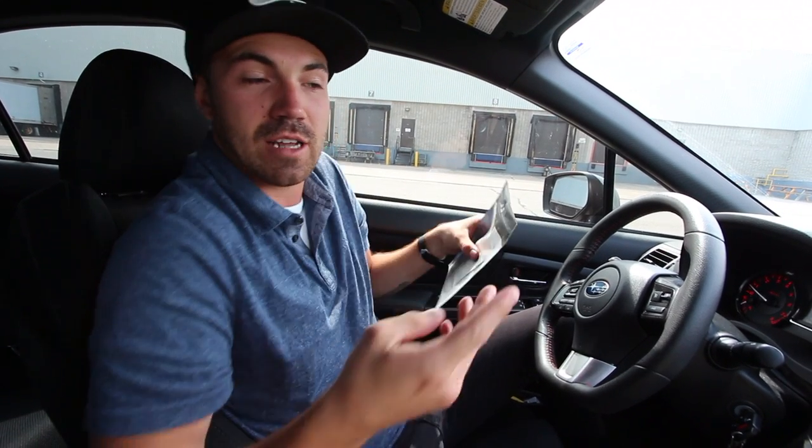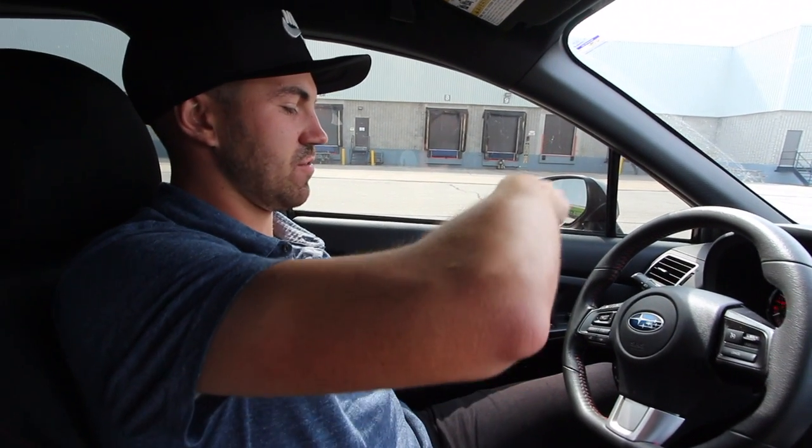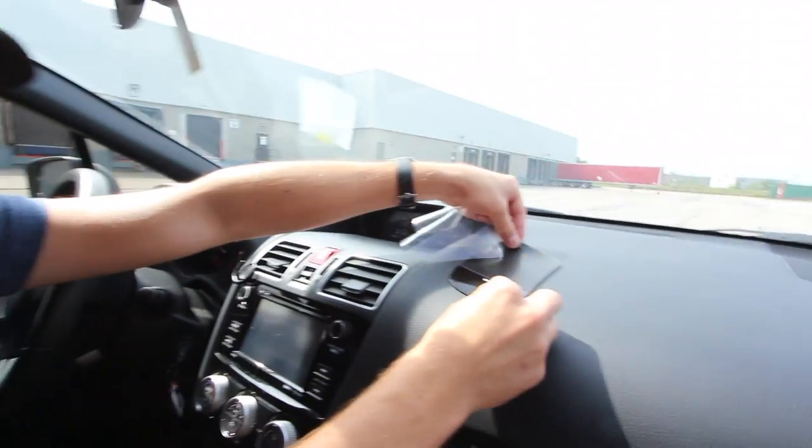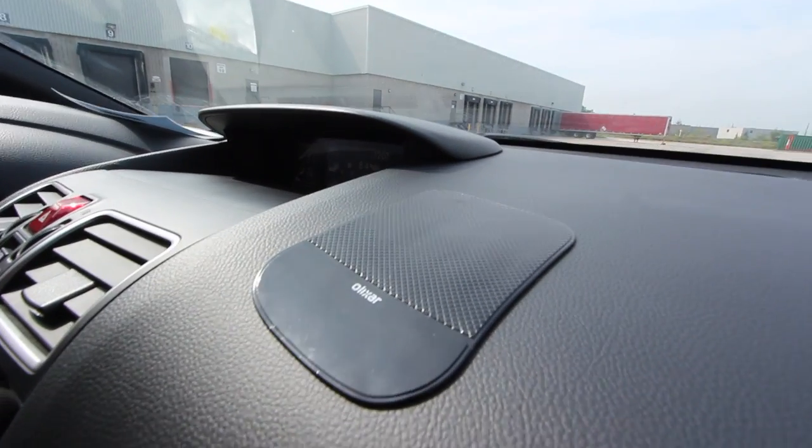It's incredible. Okay, so we've made it to a parking lot in the whip. Anyways, we are in a parking lot and we're actually gonna take this out and slap it on the dash and really see how grippy it is. So what it is basically is just a mat and some plastic protective cover. What you do, very simply, is you take it, you place it on your dash. There we go. It is on your dash.